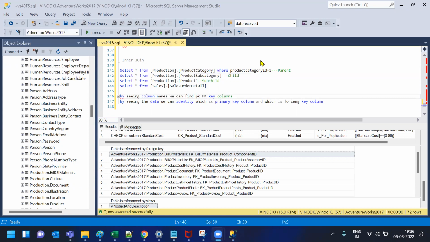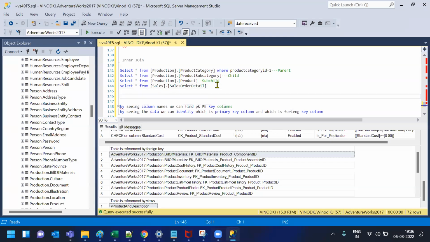Do you get the query for these tables in AdventureWorks if you download it? I have given it. If you see the recording at the starting, I have shown you how to restore the database. Once you restore, all the tables will come over here. So what you need to do, just drag and drop and do whatever you want. You cannot do updates and all, you can do only selects here. Okay, yeah. So these are the tables, guys.